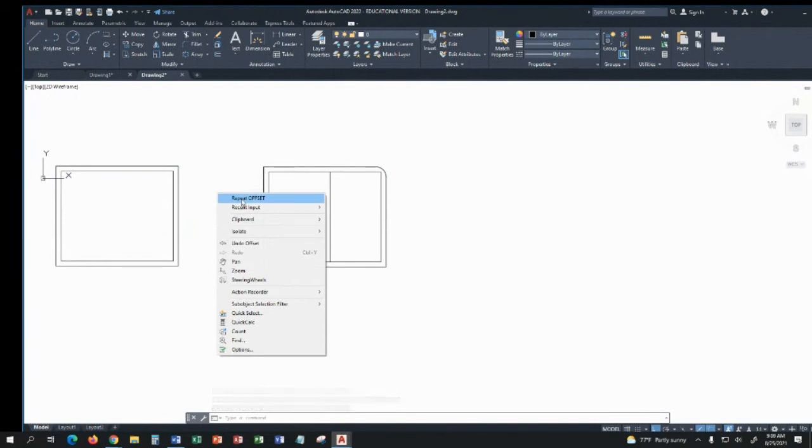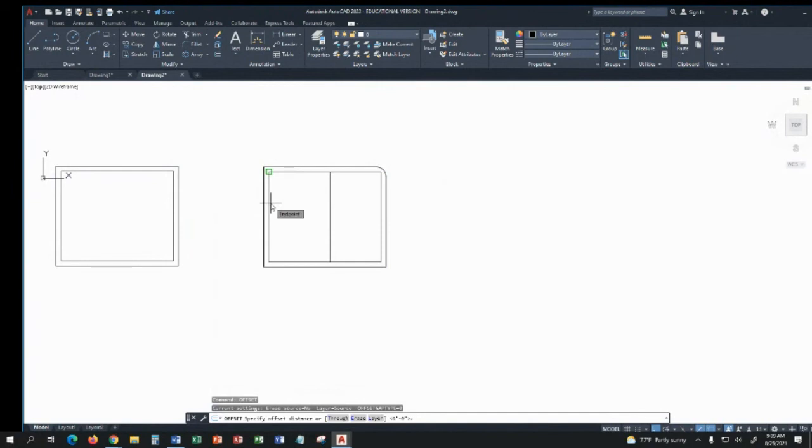It will ask you if you want to repeat your last command. So I hit that, and it's at 6 feet. I need to make sure I turn it to 6 inches. So I turn, and there I've got it. Now here I need to trim this up.